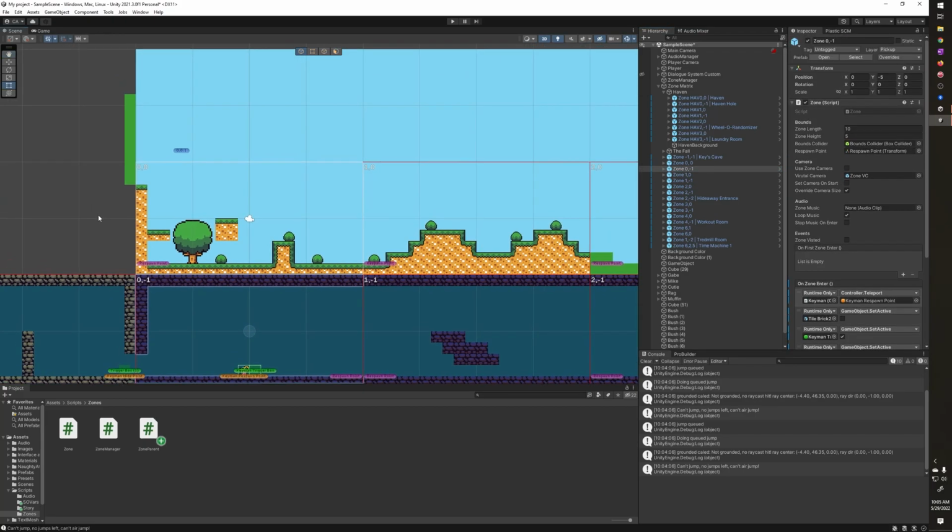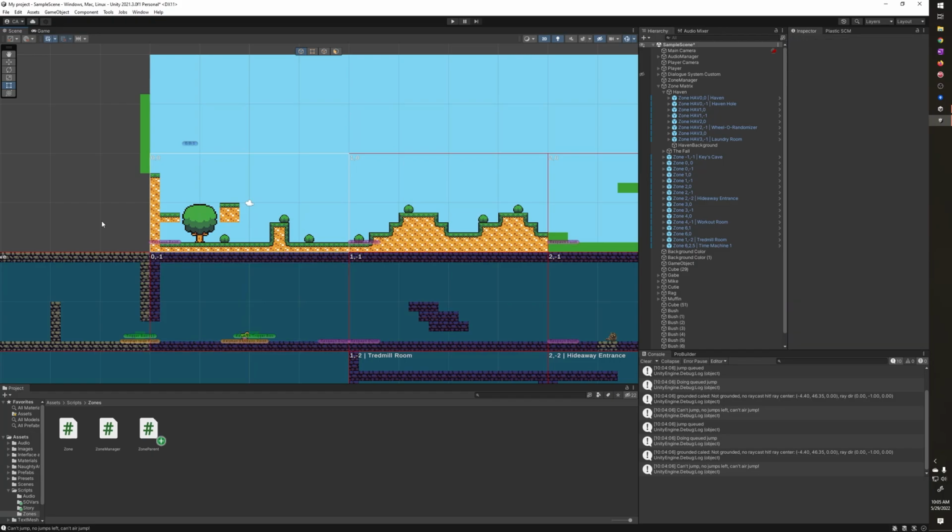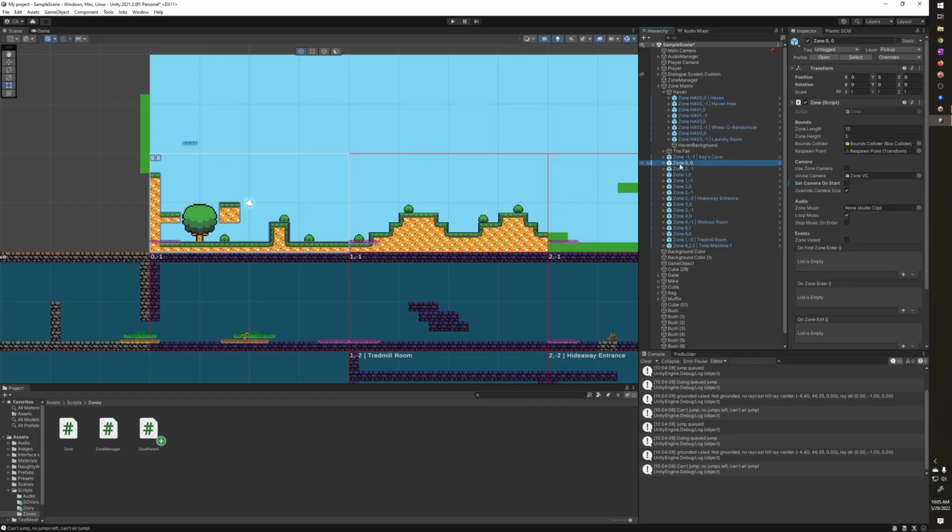But I decided that I didn't want the camera exactly tracking the player. I wanted it to be kind of like an NES game or something, an old school one where every time you move off the screen, you move on to a new screen and it just updates. So it's a static camera more or less, but the camera will move to each of the individual zones. But once I decided that, I needed a way to see where all the zones were.